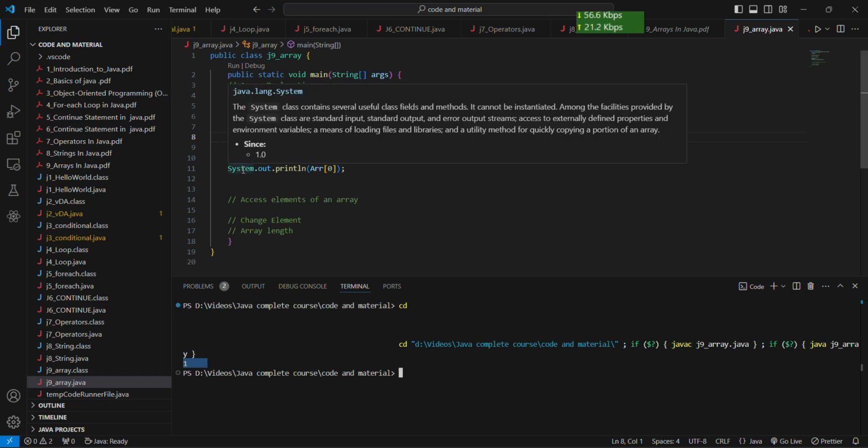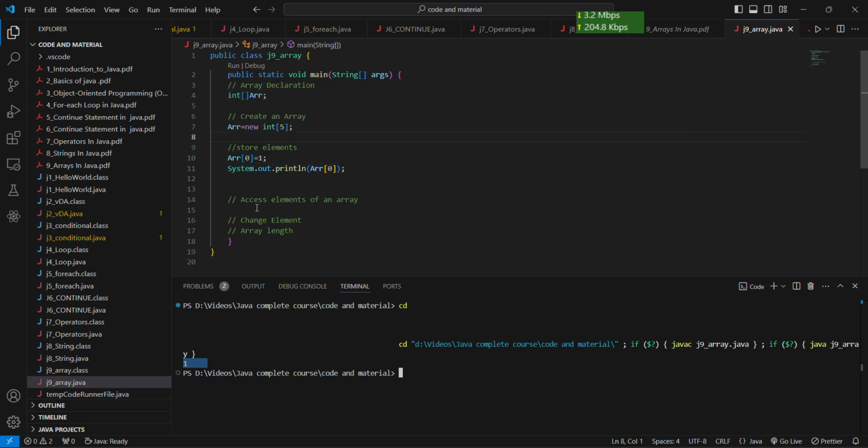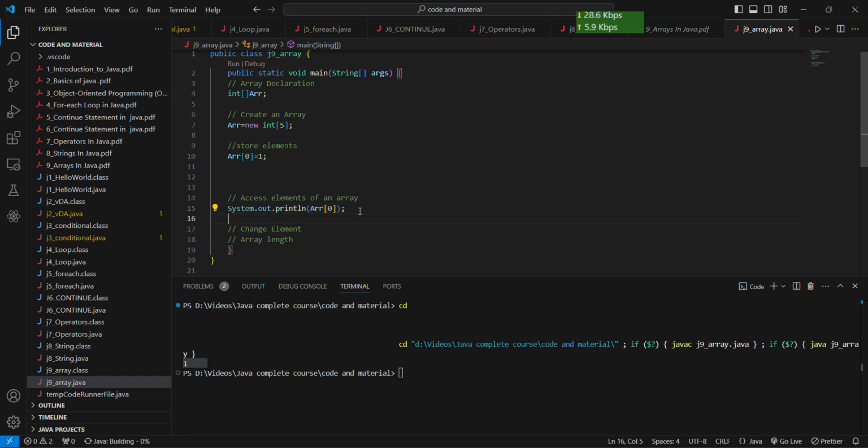So in this way, I have stored the element in an array and printed it. And similarly, we can access it, as actually here we have accessed the element of an array.